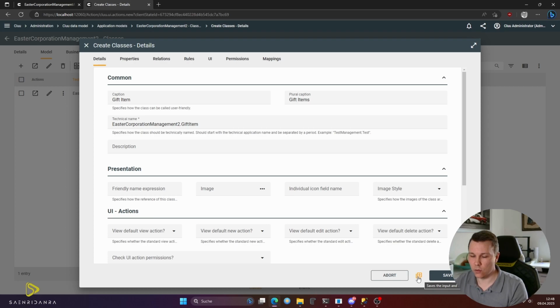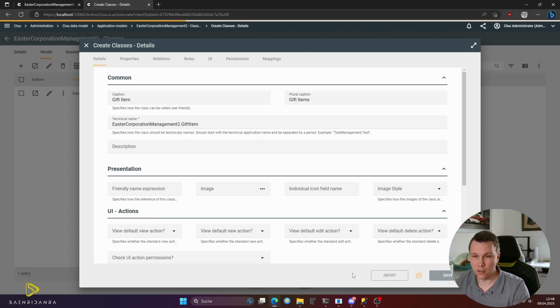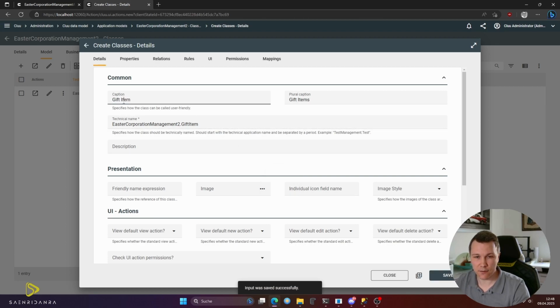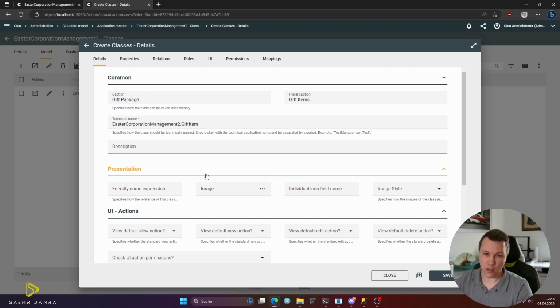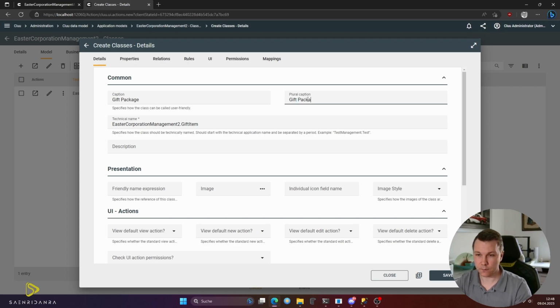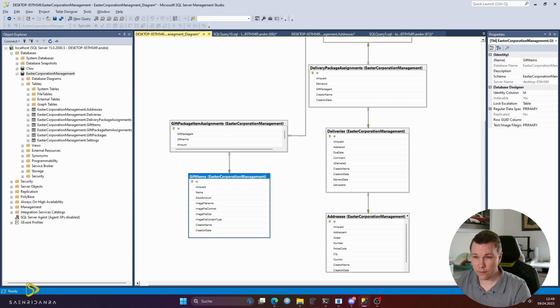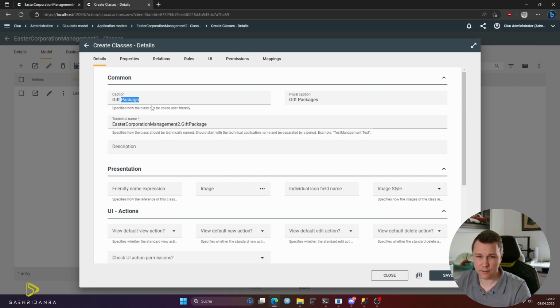So since we want to create a couple of different classes, we use this function right here. So this will save. Then we have gift packages. Then we have addresses, which again is a singular for the class name.